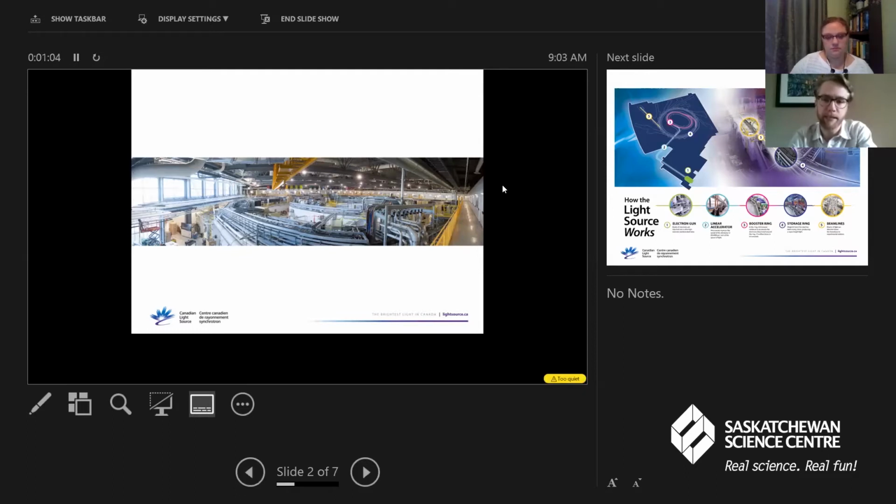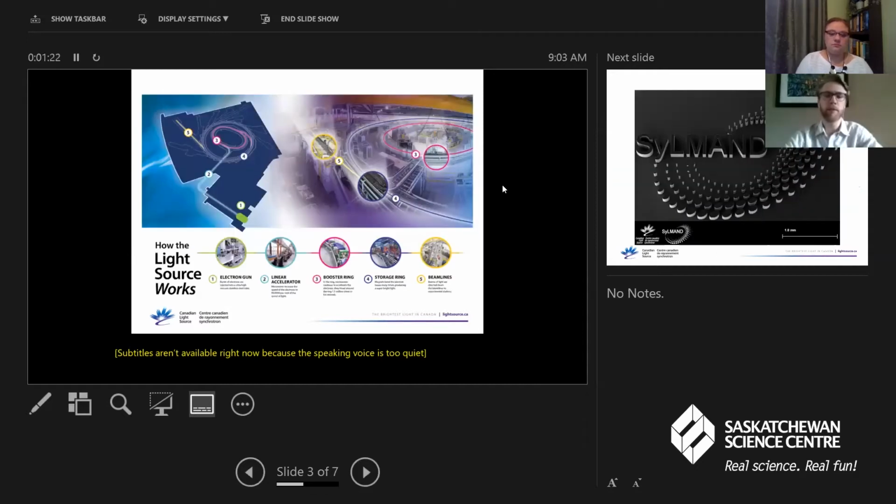On the next slide, I'll tell you a little bit about how this works and what the storage ring actually is. But for the purposes of this slide, I'll just tell you that the Canadian Light Source really is a truly massive machine. It's a light source in the sense that it produces a variety of different energies of light, ranging from the mid-infrared all the way into X-rays. And scientists use that light to do all kinds of interesting different things. So let's go to the next slide and tell you how this thing works. One of the reasons that CLS was built in Saskatoon was that there was already an accelerator laboratory called the Saskatchewan Accelerator Lab on site at the University of Saskatchewan. So that basically got subsumed and turned into what is now Canadian Light Source.